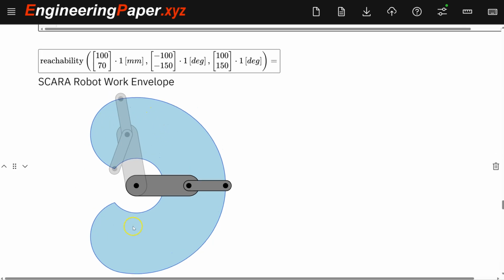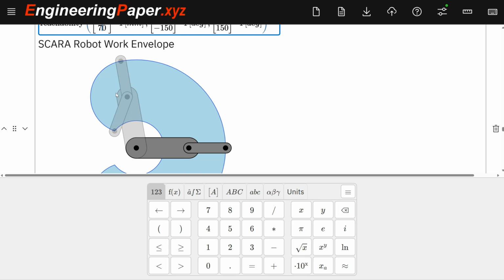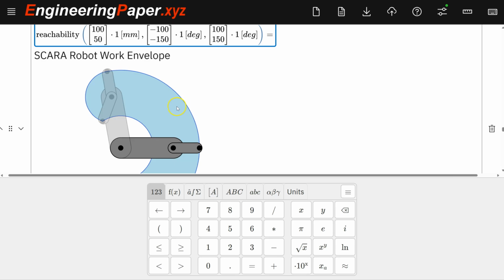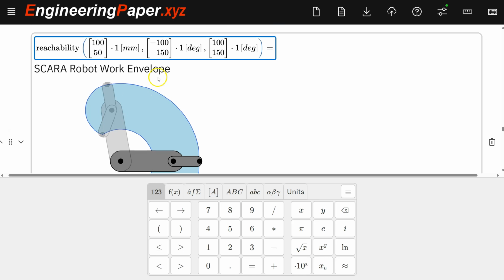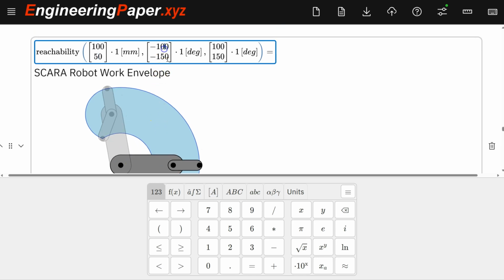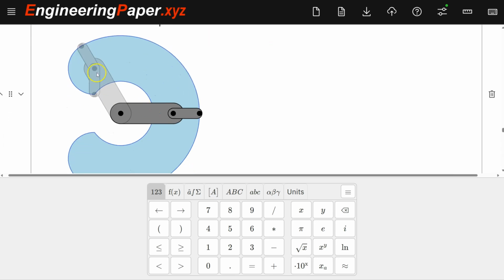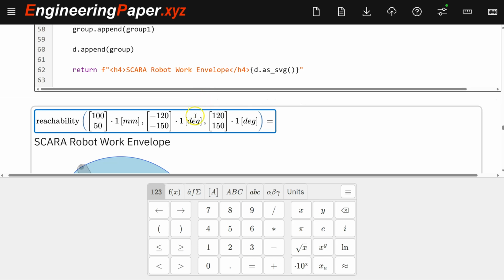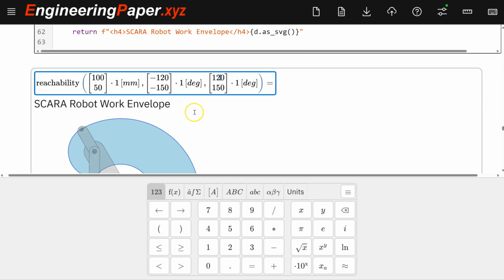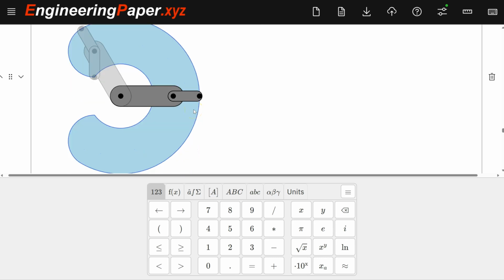This is not just a static image. If I change the length of that smaller arm, that's going to reduce the area it can reach, and it's going to update the figure to show that. I can also change the angle range. If I increase the angle range for the base arm a little bit, from -20 to 120, to 120, that's going to increase the envelope. So that gets updated based on the values of my sheet. It's looking at units. I'm doing it in degrees, so the numbers come into my function in degrees rather than radians, for example. It gives me some powerful ways to visualize graphics.